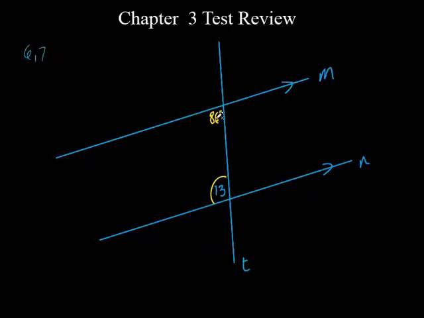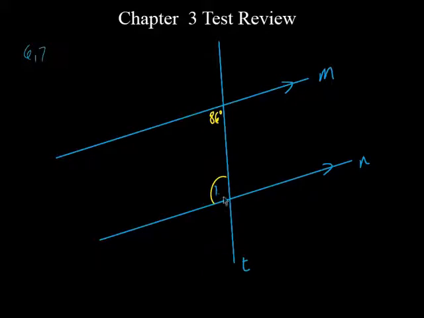But what's true about these? They don't ask you to know the name, but just so that I know that you know, what is the relationship between these two angles right here? They're consecutive interior angles. That's right. And what did we learn about consecutive interior angles when you have parallel lines? They're supplementary. They add up to 180. Absolutely. So they add up to 180.